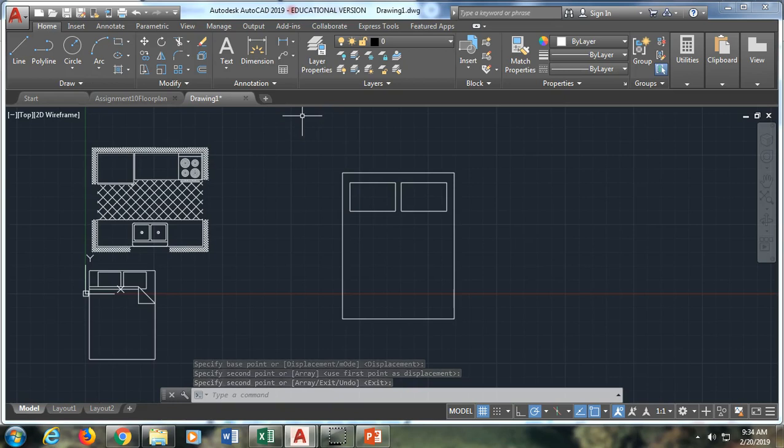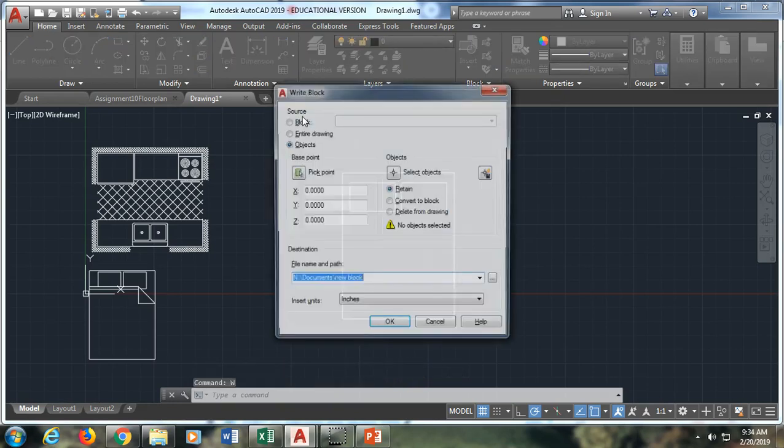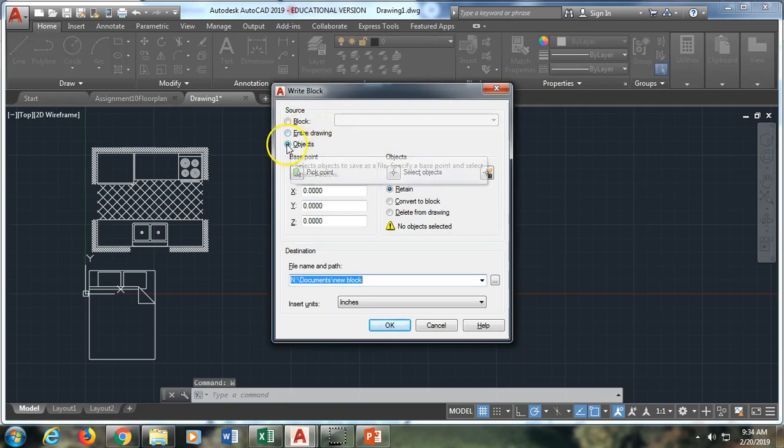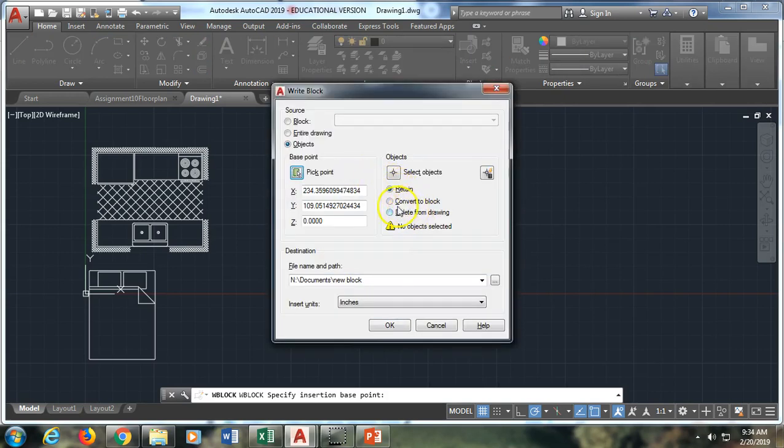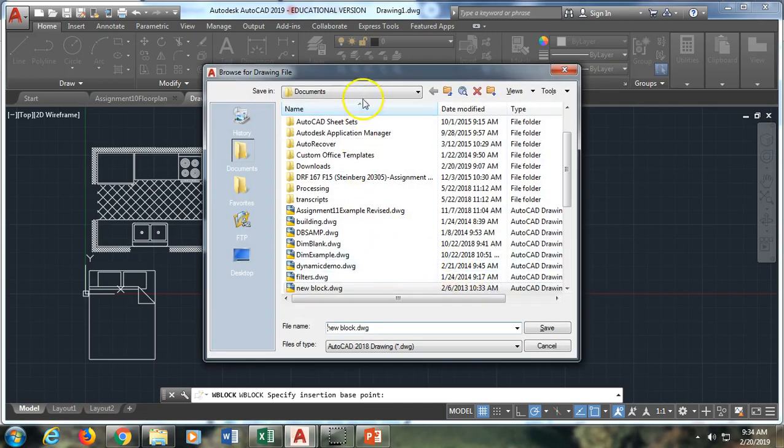I would do either the B command to make an internal block, or a W command, and then I'm going to tell it, use objects. I'm going to pick a base point. I'm just going to pick a corner so that I know where it's coming in from. I'm going to tell it to delete from drawing the original one, and I'm going to tell it where to save.